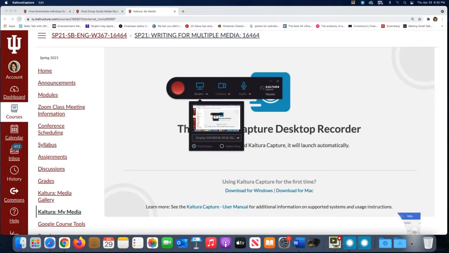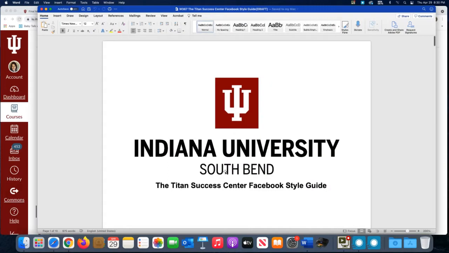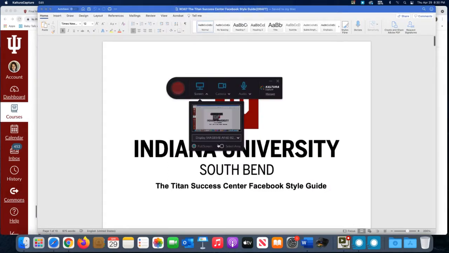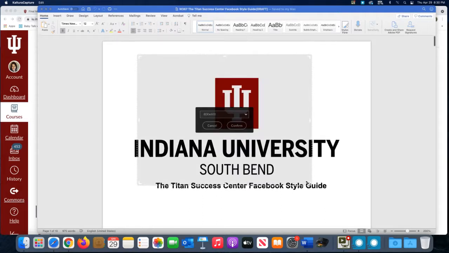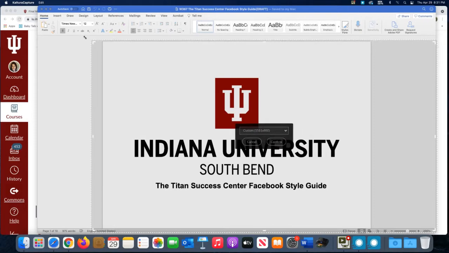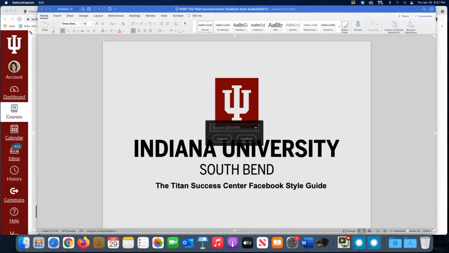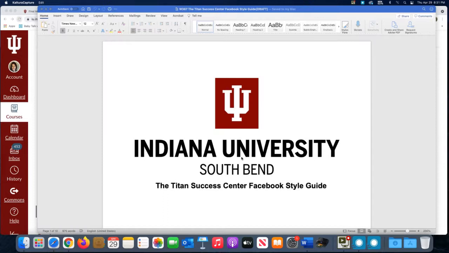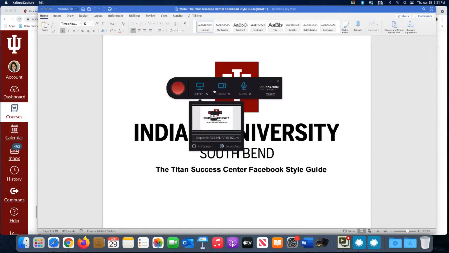Like, for example, if I was doing this here, then I might select area, and then it gives you a screen, and maybe I just want to capture this and not have all the extra part at the bottom showing up on my screen, and so on. So maybe I just do like this much, and then I would hit confirm, maybe even a little bit further in, and that is part of my screen as it goes through.